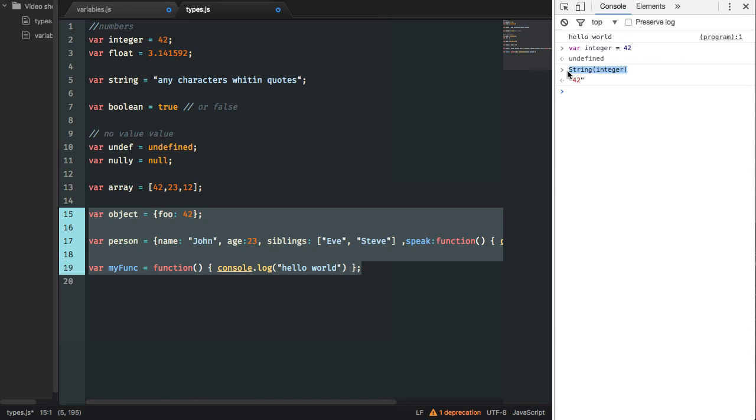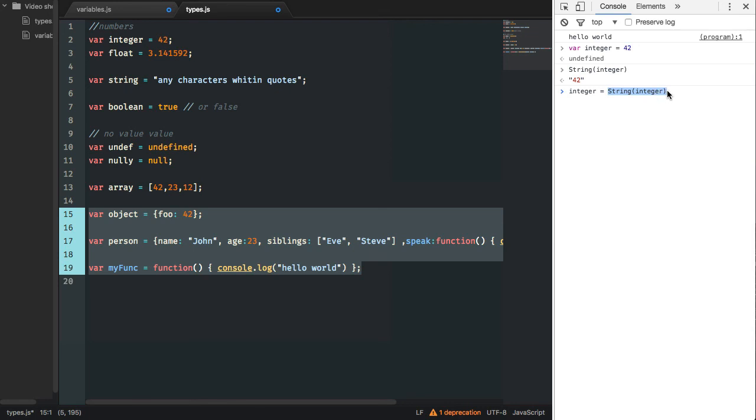This is evaluated to this when it runs. If I wanted to save this somewhere else, if I wanted to save it back to integer, I would have to say that integer equals string integer. And that may look strange to some of you. So you have it on the right side and you have it on the left side. The assignment, yeah, nothing strange about that.